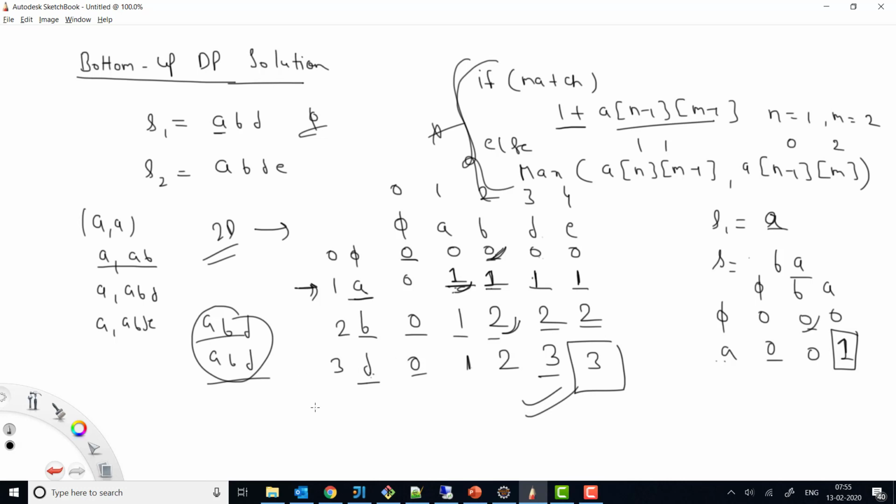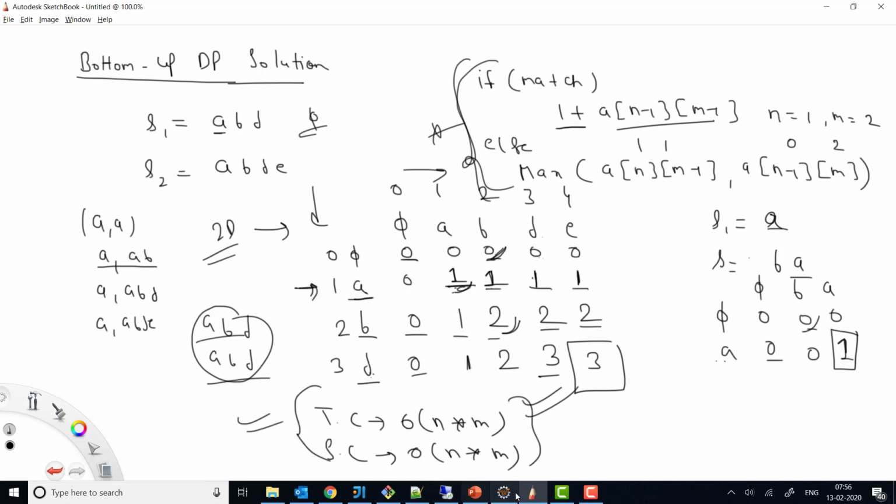Now if you talk about the time complexity, so basically what I'm doing, I need to operate if there are n elements and if there are m elements, so I need to operate for n cross m elements. It means my time complexity will be n cross m. Now if you talk about the space complexity, because I am using a 2D array, my space complexity will also be n cross m, right? So this will be my solution.